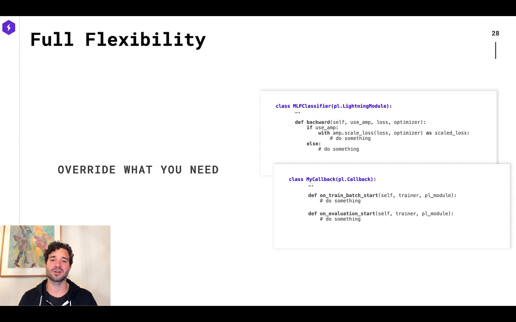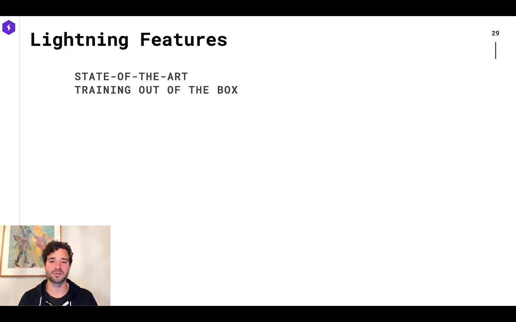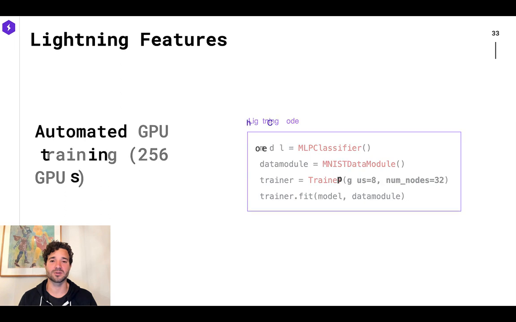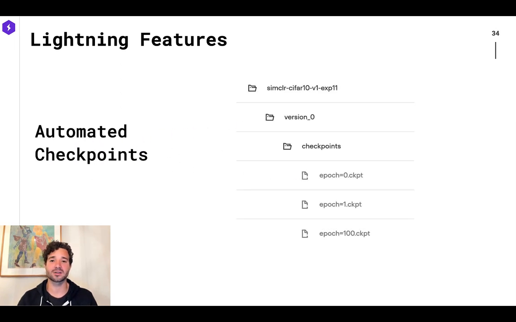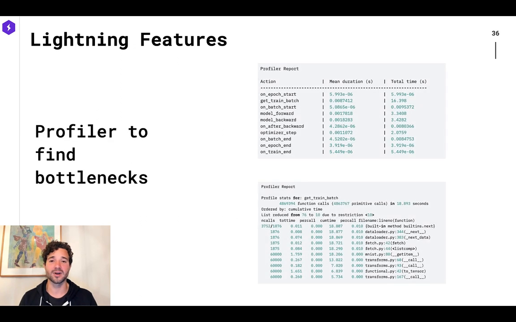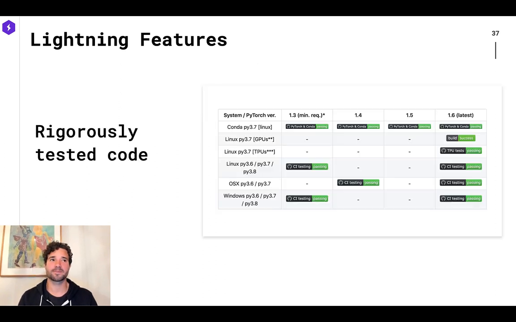So once you convert your code to Lightning, you get a lot of features out of the box. Some of the most basic features are different accelerators. So you can train on one GPU, eight GPUs, 256 GPUs. You get automatic organization for your artifacts. You get checkpoints. You get logs. You get everything you need to be able to do productive research. You get profiling, many different profilers. But more importantly, we test across many different versions of Python, all the different operating systems, different versions of PyTorch as well, and across different hardware. So we test on single GPUs, multiple GPUs, CPUs, etc. So basically, you can rest assured that the area of code that Lightning automates for you is tested really well, which means that you should really only be focusing on your code.